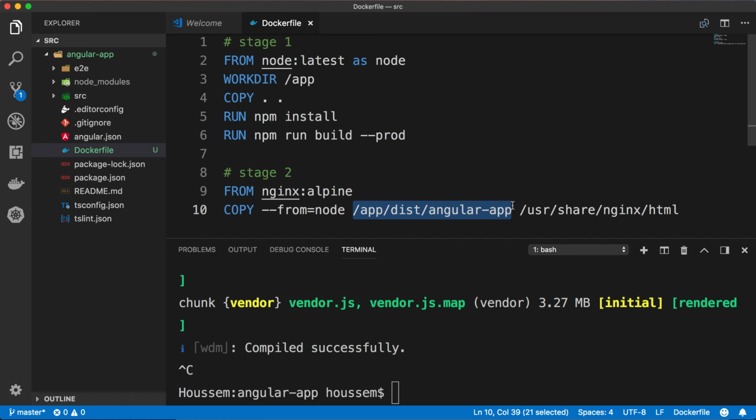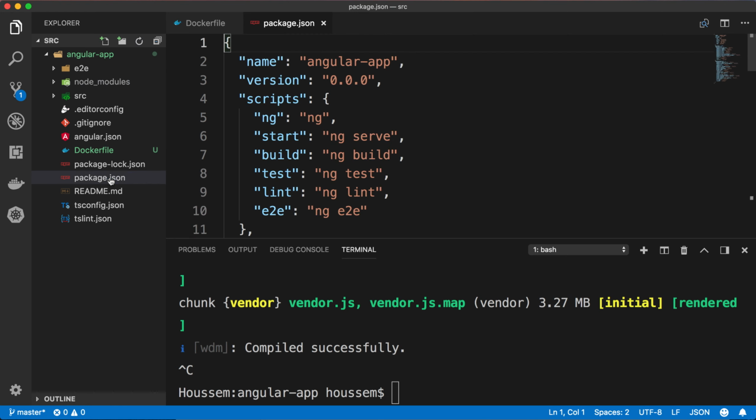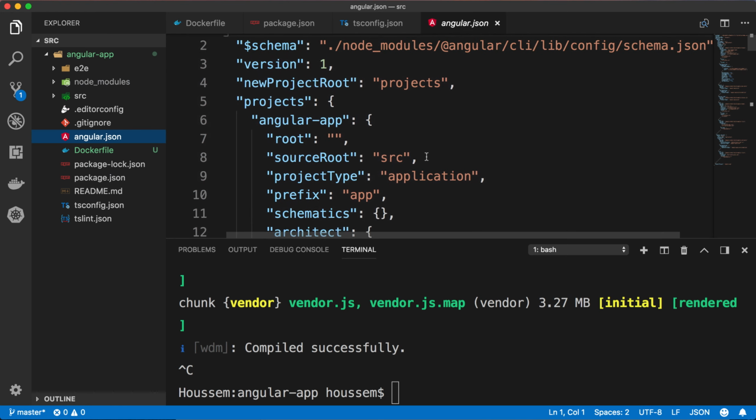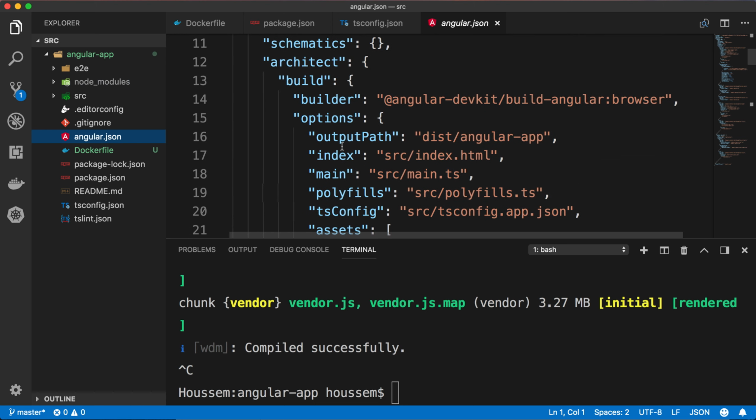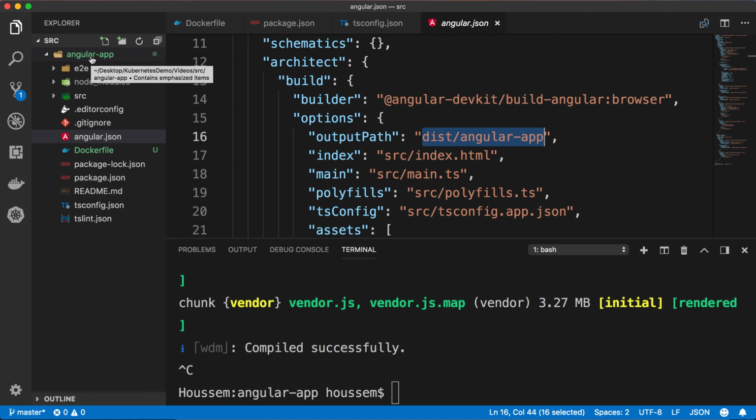And the content right here, this is going to be /app, which is the default folder for the first image, then /dist, which is the folder that is generated by the first image, which we said contains the deployable packages, then Angular-app, because here I do have a configuration inside the angular.json, where I have a configuration saying that the output path directory should be the dist/angular-app, which is right here the name of the folder right here.